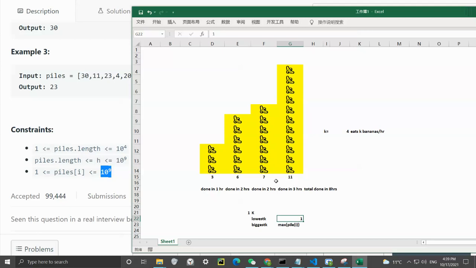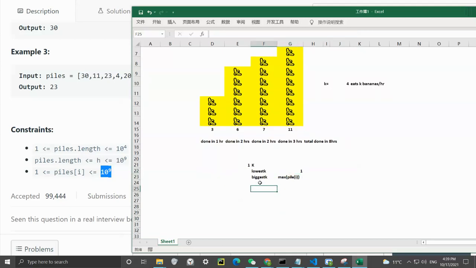If she can do that, she can finish all these piles within 4 hours. Now we can do a little binary search. We know that K is going to be between 1 and 11. What about we pick the middle point, which is 6?